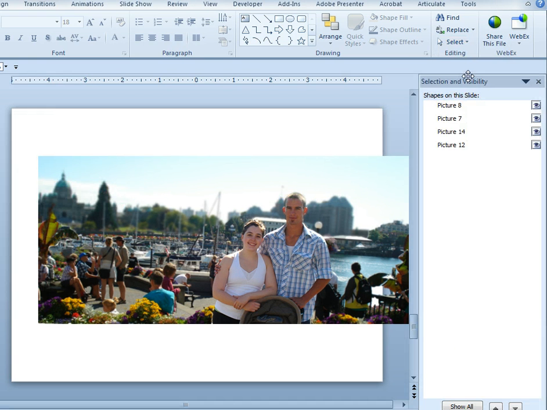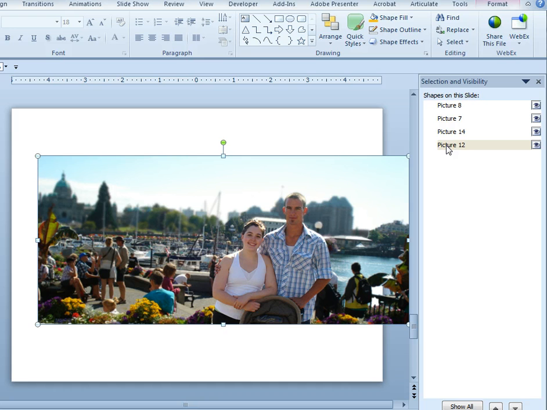And again, it's the selection pane here that's going to be important. I didn't name these, but normally you would. So picture 12 is the blurred background, and then picture 14 is the marina. Picture 7 are the people walking around, and picture 8 are the people in the foreground. So if I don't have it in that order, it wouldn't work very well at all. So it has to be in that order, and that's how I sliced up this particular photograph. But each photograph would have its own number of layers that you might need.